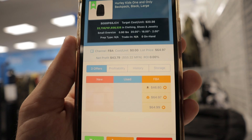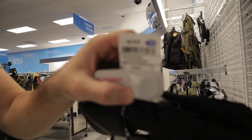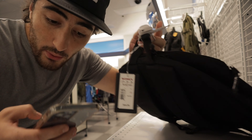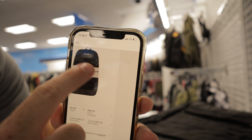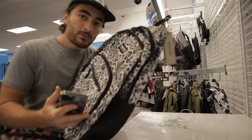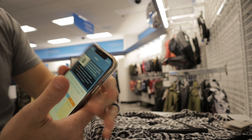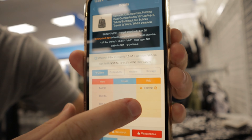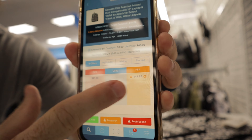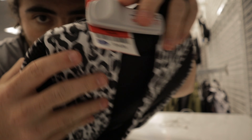This is why you've also got to look at who's on the listing — Amazon is on it at $46.80. So if you look at that, you'd only get back $28, making the $25 price not worth it. Let's see if I can get auto-ungated in Hurley real quick — oh, I got approved, so that's good. If we find another one of these that'd be great. Here's a potential one — a Reaction by Kenneth Cole bag. Scan it up, it's worth $30 and sells for $50. The FBA price is higher; the lowest FBM price gives back $24. It's $20 here, but I might be picking it up — I am unrestricted.